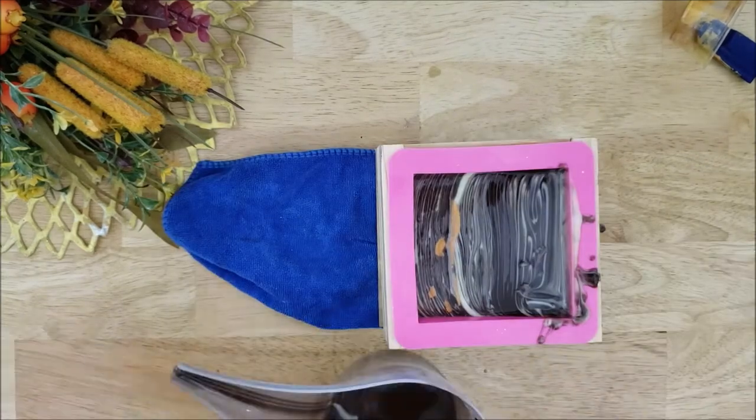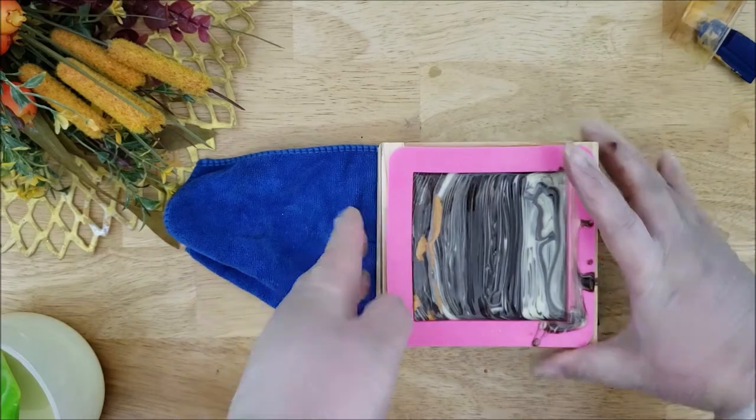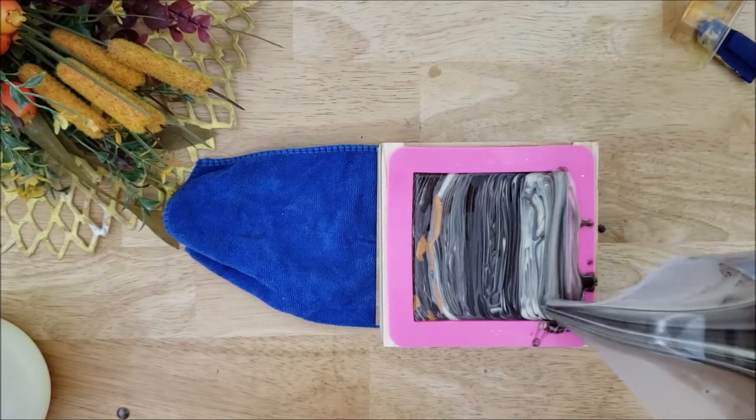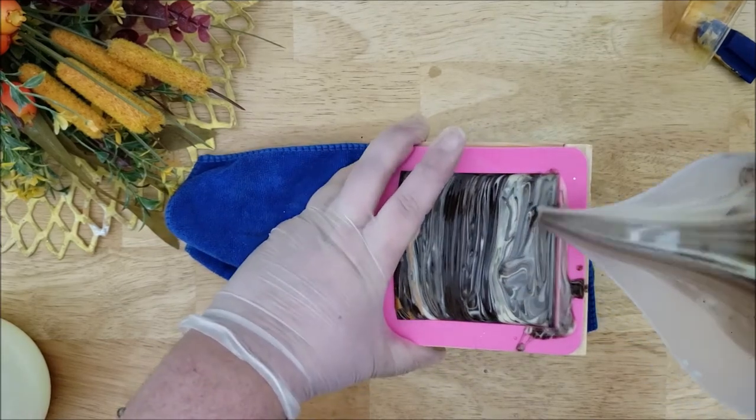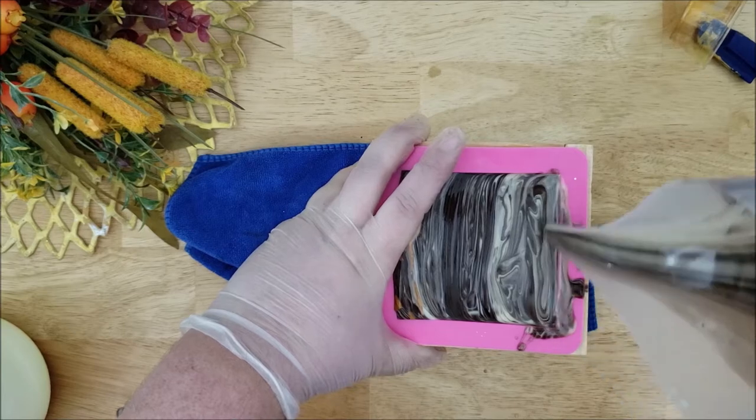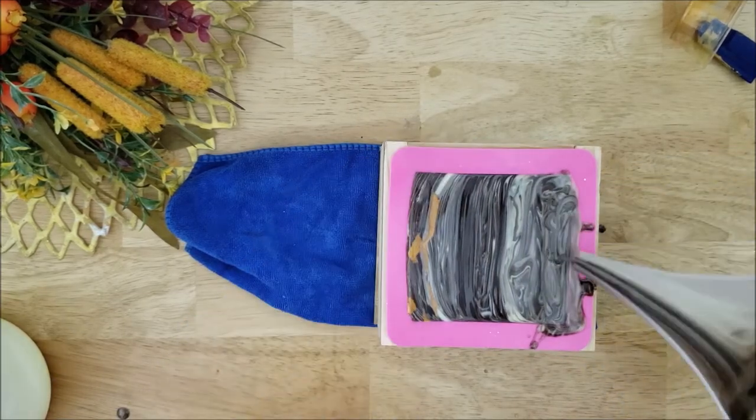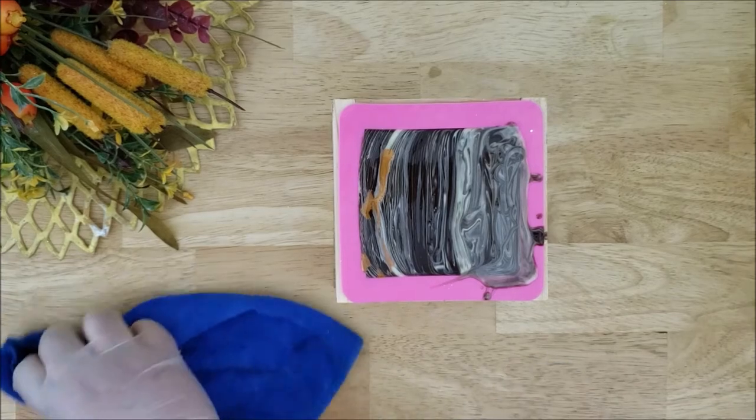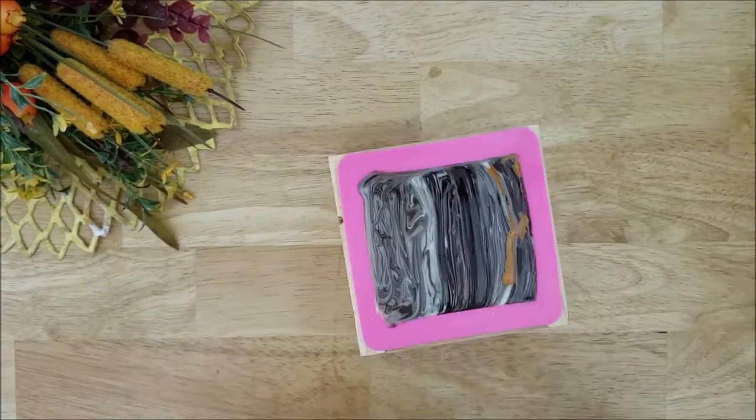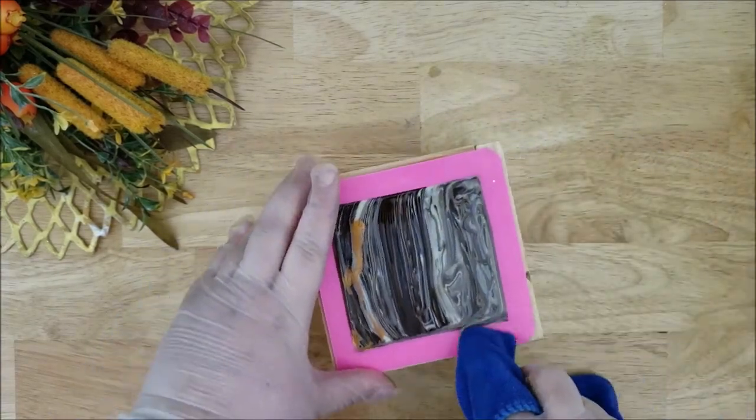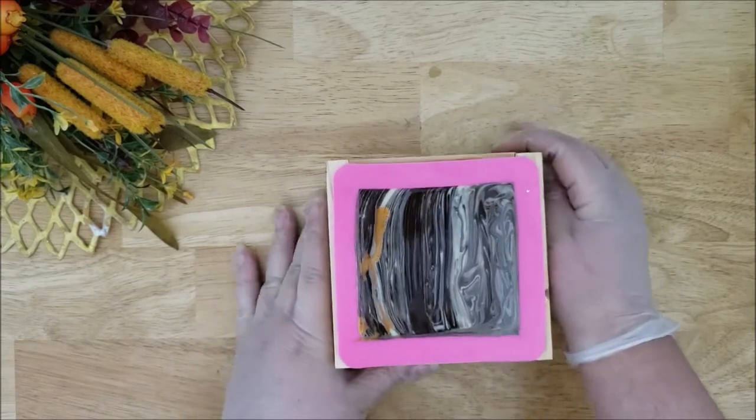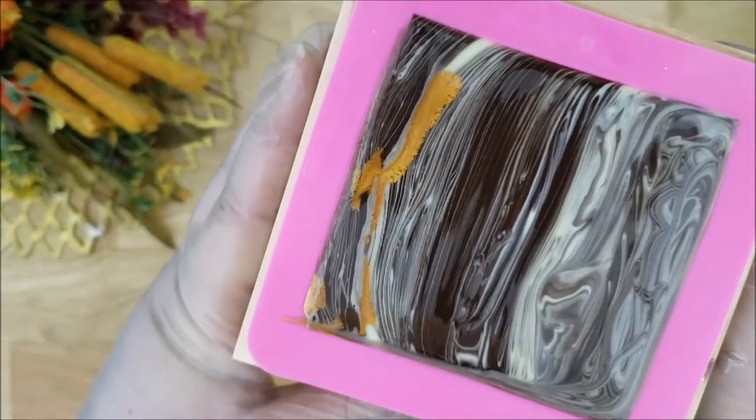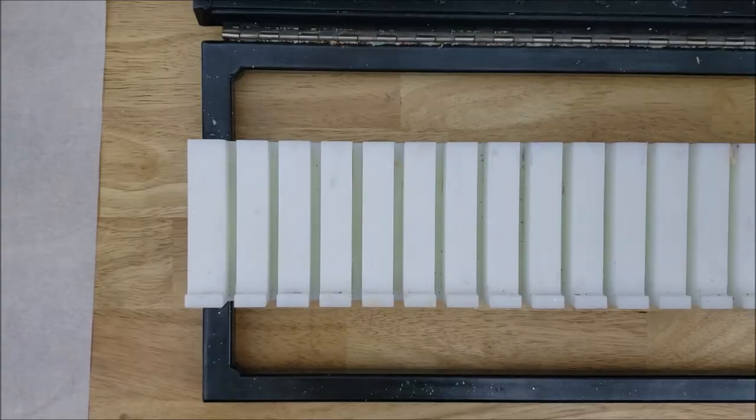And then as I go down the side I just lower the mold that I had propped up there until it's laying flat and hopefully this will retain all of the stripes in the soap. And I'm just finishing up the last bit here and I'm just going to clean up the sides and tap out any air bubbles. And here is the soap up close. So far so good.